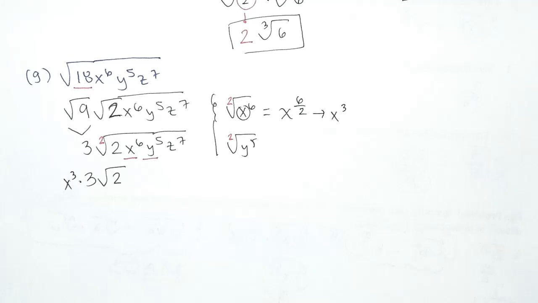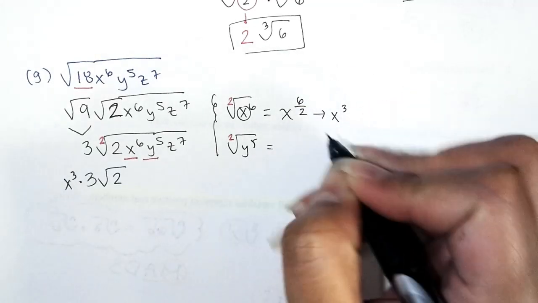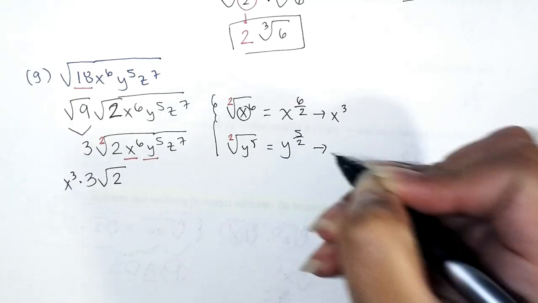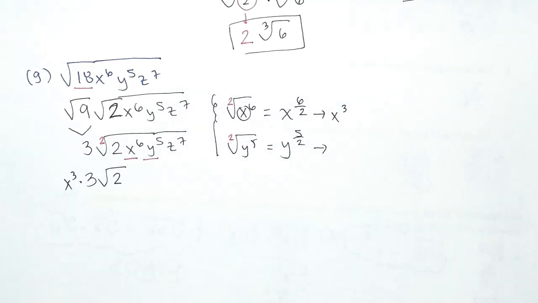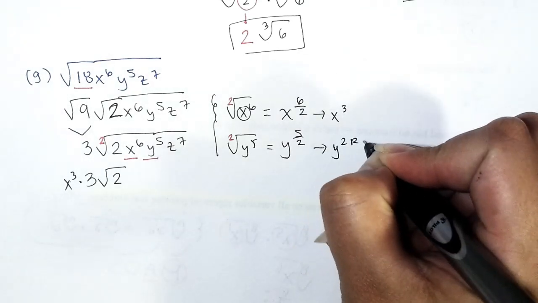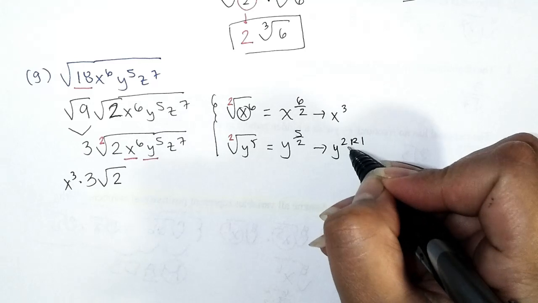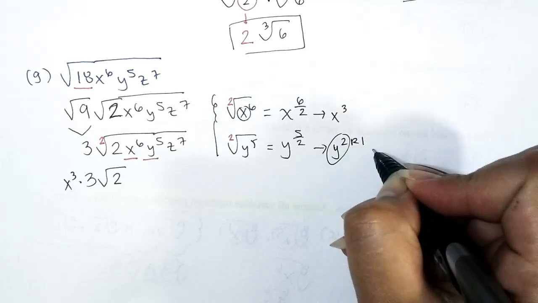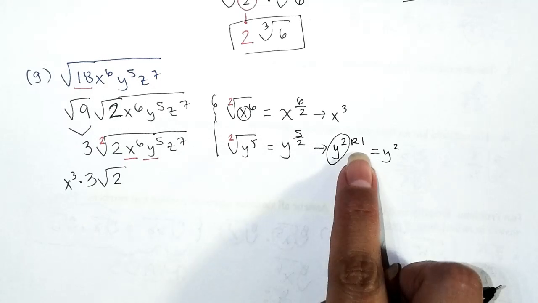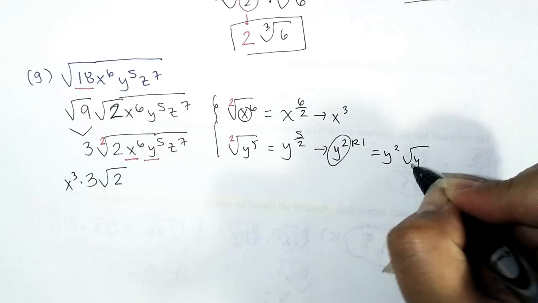Okay, so when we write this in exponential form, we have y raised to the 5/2, and then we want to highlight the quotient and remainder. 2 goes into 5 at most 2 times with the remainder 1. So what is going on? Since the quotient is 2, that means that 2 factors of y are going to come outside. Because the remainder is 1, that means that 1 factor of y will stay inside.